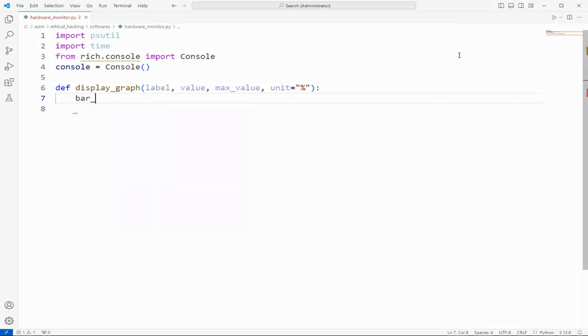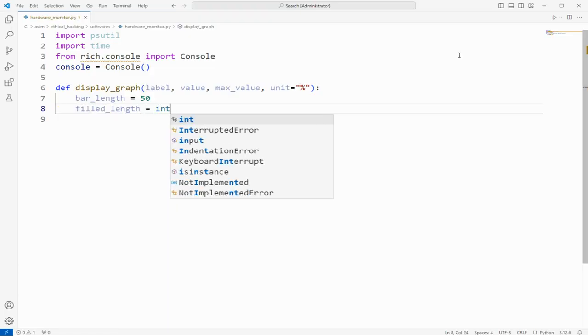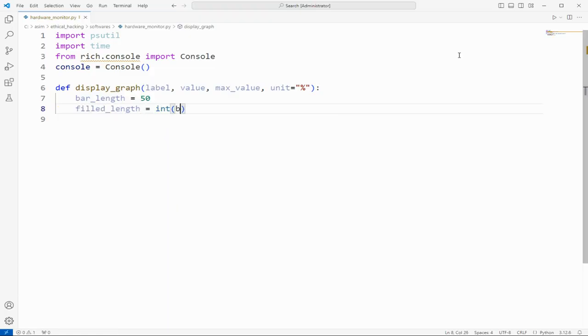This one is bar length, let's set it to 50, the length of the bar graph. Filled length is int of bar length multiplied by value divided by max value.